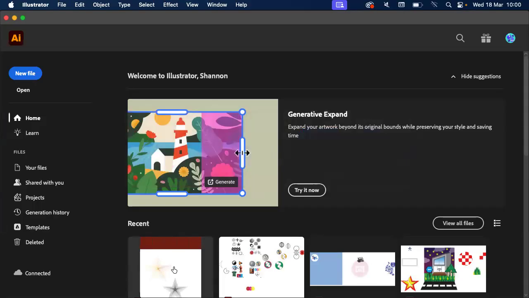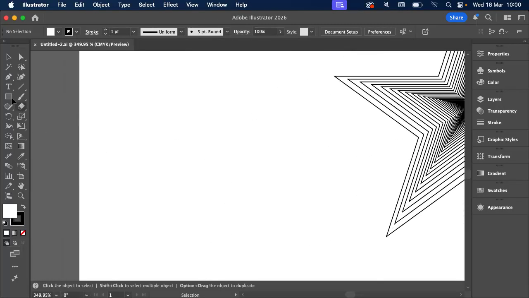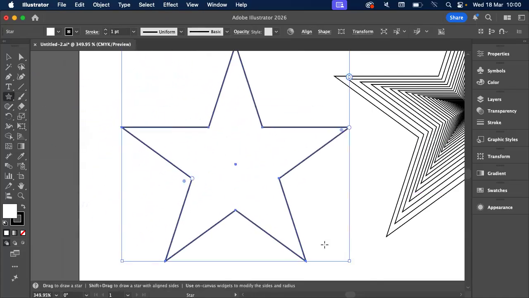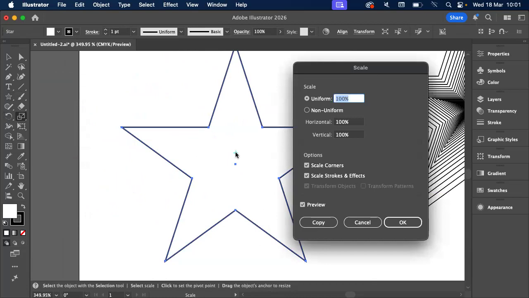We substituted that for double clicking on the tool itself. But if you were to try that out with using Alt click instead, it would still work. So instead of double clicking on the tool itself, if you were to hold down the Alt key or the Option key and click on that target anchor, it would still open up your dialog box for you to add your elements in.